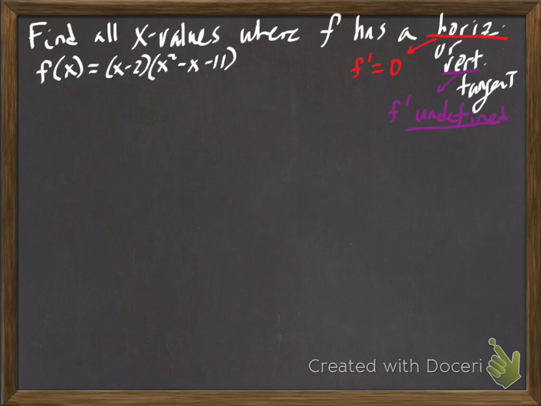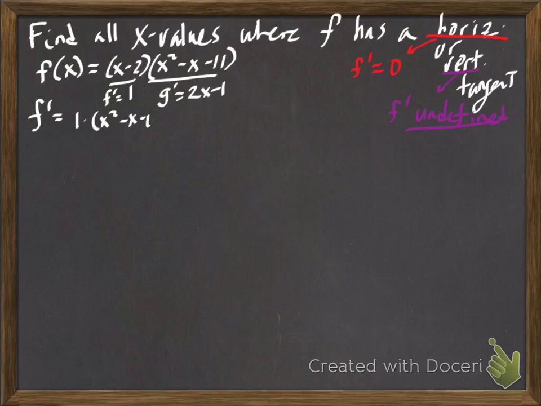And I'll be a little more explicit about what I mean by that algebraically in a couple moments. So the first thing to do to find the slope of this function, we need to take its derivative. So hopefully you recognize this is a product rule example, because you have two functions here. So I'm going to call this one f and this one g. f prime is 1, and g prime, using the power rule, is 2x minus 1. So toss them in the formula there for the product rule, f prime times g plus f times g prime. Oops. g prime is 2x minus 1.